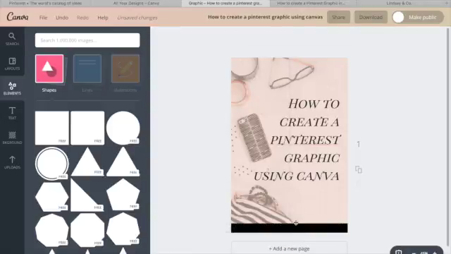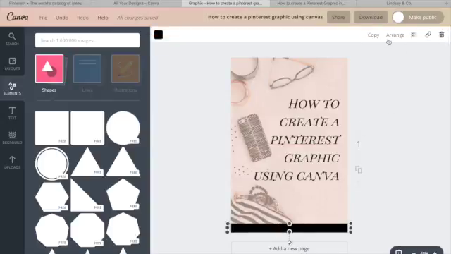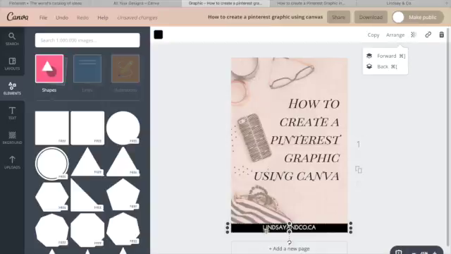Oh, actually, this is great. So there's actually different layers every time you create a graphic. To change those layers, because we obviously want the white text to be in front, we're going to go to Arrange, and we're going to move that back. There you go. And you can also use shortcuts. So it says right here, it's the Command key, and then the open bracket. So that's really handy to have. The shortcuts are handy.